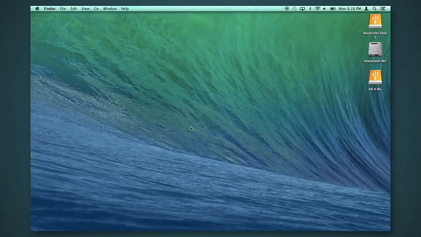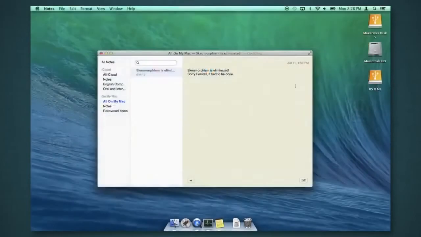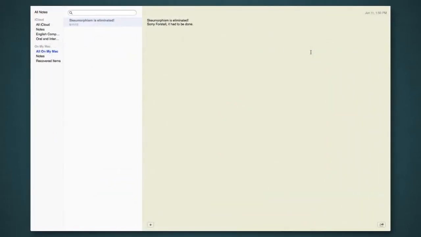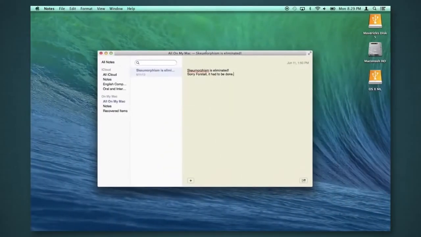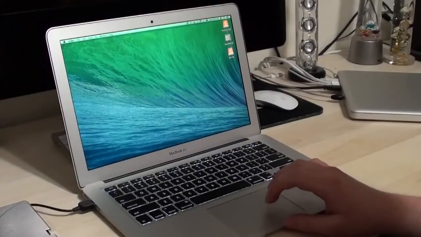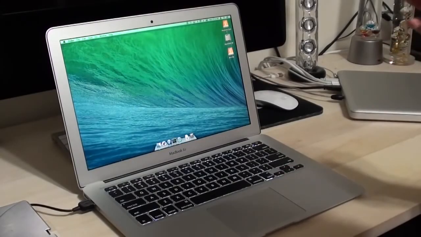Earlier I was talking about skeuomorphism. Let's take a look at Notes. Notes has a much flatter and cleaner interface. It's kind of like what Apple is doing with iOS 7. So you don't have that leather or that stitching everywhere. It's a lot more simplistic than it was in the previous versions. I haven't noticed any different features, but I have noticed the fact that skeuomorphism is gone, which is pretty nice, because that was a big complaint for OS X Lion and Mountain Lion applications. So Mavericks will take care of that problem. Don't you worry. So that's a quick look at some of the things I can actually demo in Mavericks.